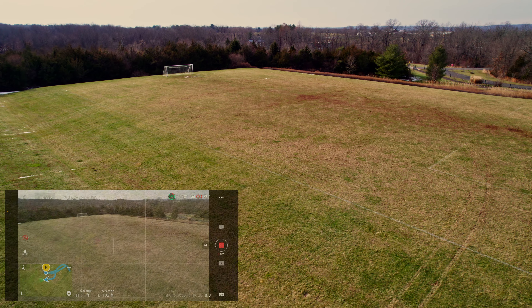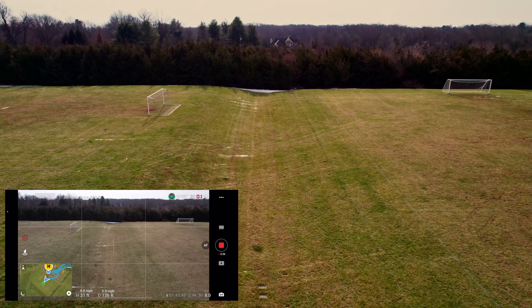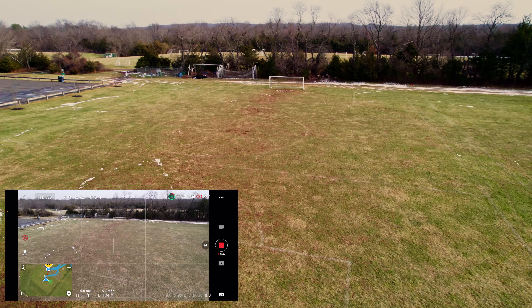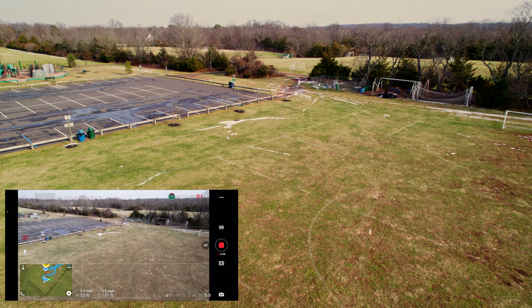There are a lot of Mavic 3 features that I really don't need. While 360-degree obstacle avoidance would be great to have, I don't anticipate doing a lot of active track shots, so that wasn't a factor for me. I also don't really see a need for the extra zoom camera on the Mavic 3 — the idea of spotting things in the distance is cool, but it's kind of gimmicky if you ask me.